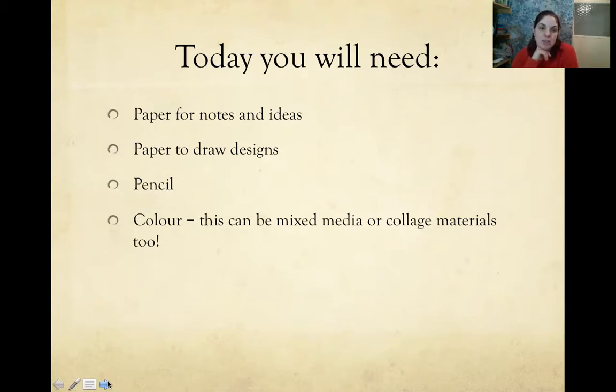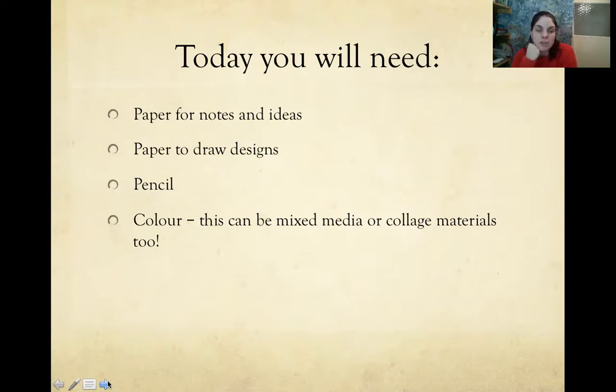You're going to need paper to draw your design. Now, ideally, this needs to be A3 so that you've got plenty of space to do a really beautiful design with it. You're going to need pencil, of course, to draw it. You can just use a HB, or a 2H, or if you've got a set of drawing pencils, you might want to bring those, but we don't want to do too many details today, so don't worry too much, just an ordinary pencil will be fine.